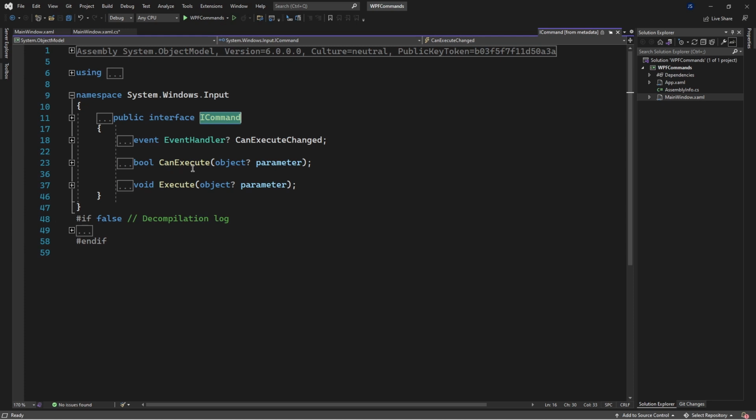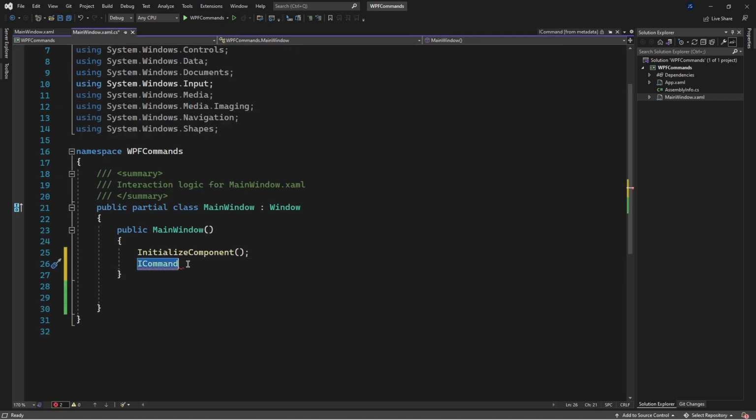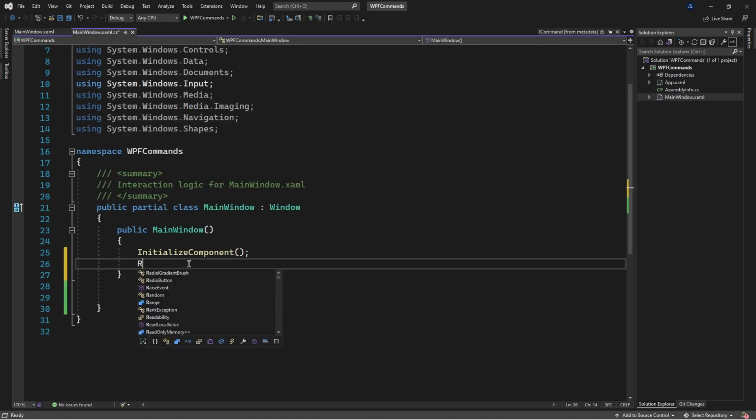Here we have the CanExecute method and the Execute method. Now fortunately, WPF has got 2 classes that implement this interface, and that's the RoutedUICommand class, and we also have another class which is the RoutedCommand class.